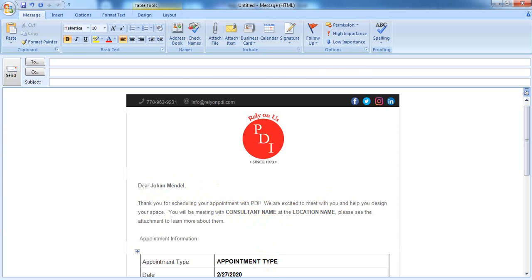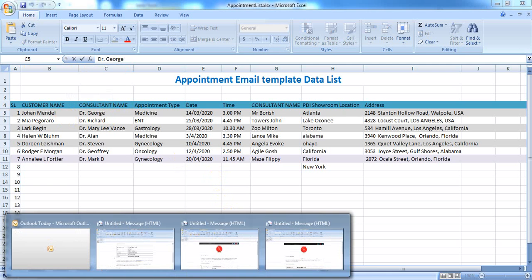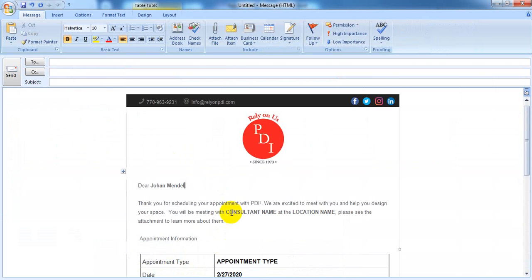Go back to your datasheet. Consultant, Mr. Zers. Ctrl plus C, and then go back to the Outlook template. Select the consultant name, then Ctrl plus V. Then the location name.